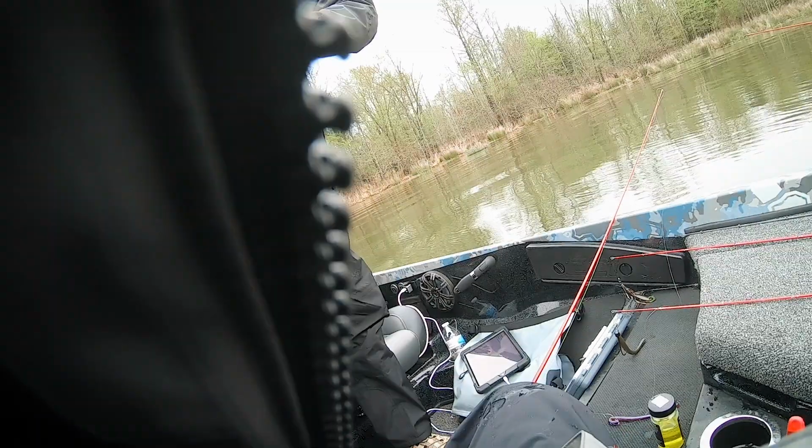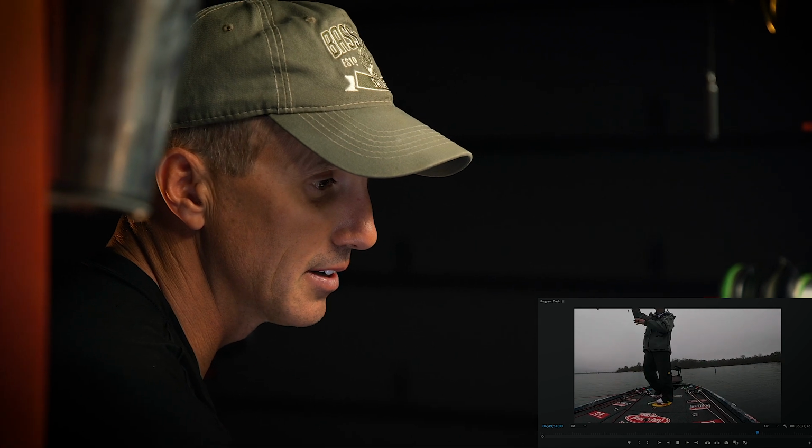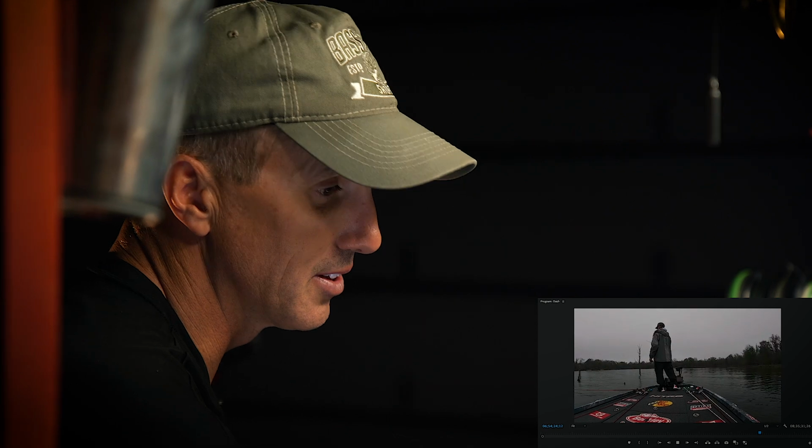Yeah, I think that little flurry of fish catches, they send a guy to come get the camera, and he's probably fixing to get out right here. Yep, took my microphone off, gave it to him, get out of my boat. That's a good feeling though when they come to get him out of your boat for that reason. It's not a good thing when they come to put him in your boat at this time of day, because that means you're on the cut line.